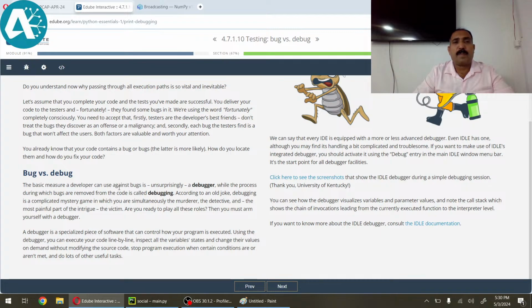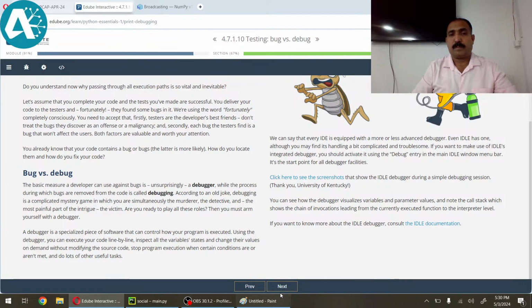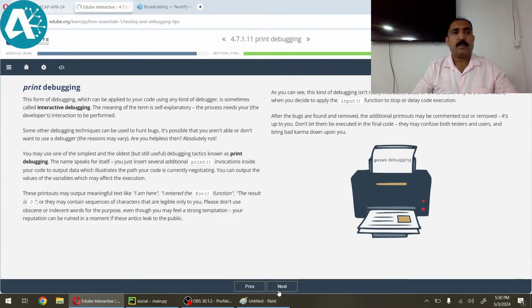A basic measure developers can use against bugs is, unsurprisingly, a debugger, while the process during which bugs are removed from the code is called debugging. Print debugging, interactive debugging.